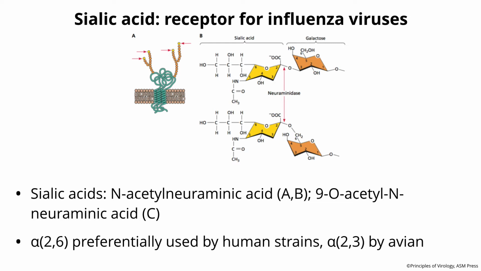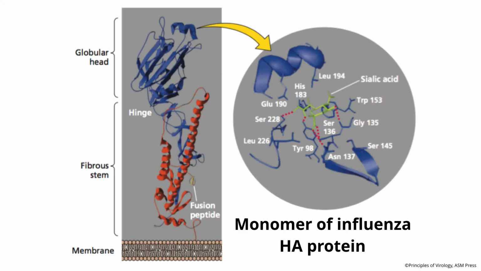So that's how the virus attaches to it. And here's an X-ray structure of the viral HA, the HA molecule attaching to sialic acid. So on the left is the X-ray structure of a single HA molecule. Here it's embedded in a virus membrane, and it consists of a fibrous stem and a globular head. And that's why in the cartoons we draw it that way. It's based on the crystal structure. And at the top of the globular head, in this groove, which you can just barely see at the top, that is where the sialic acid fits in.